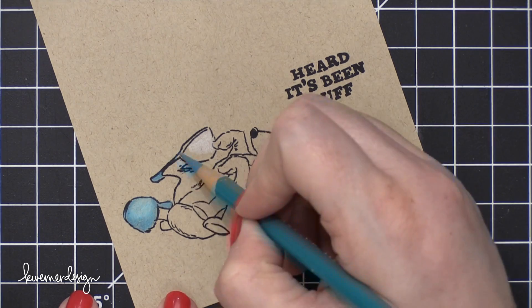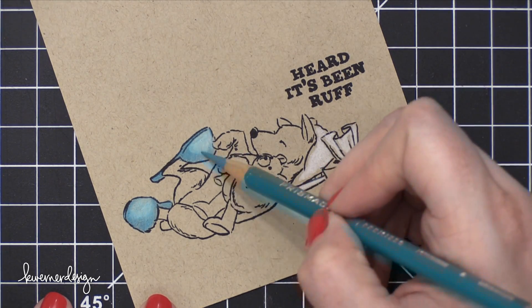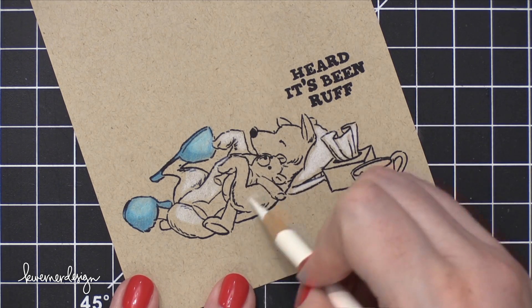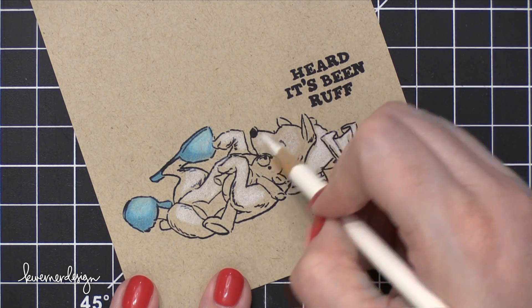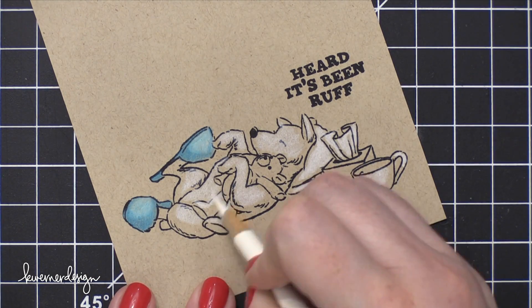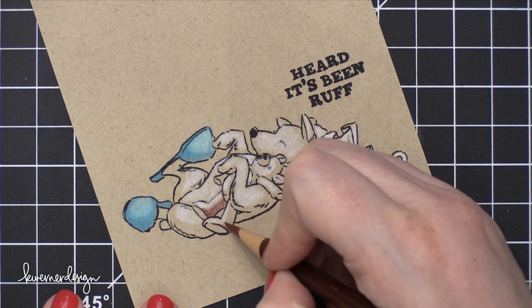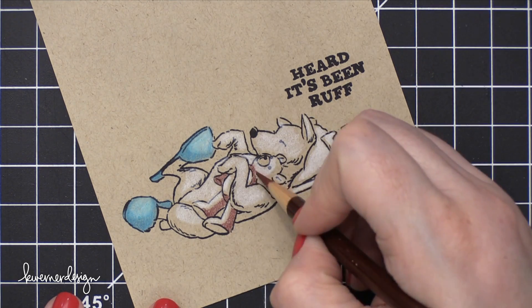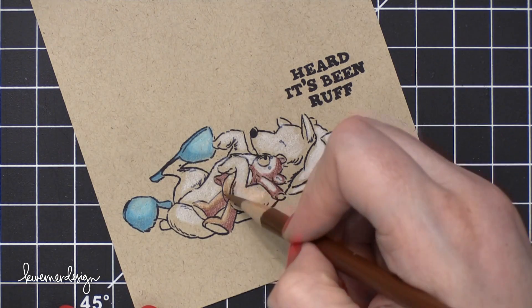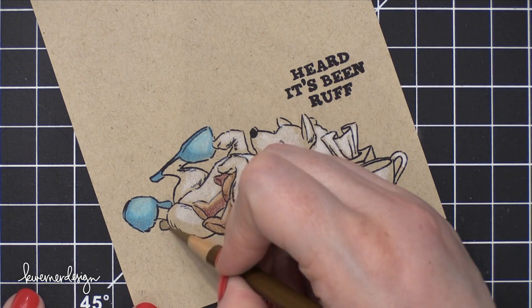The way I'm coloring this image, particularly on this darker background instead of white, is I'm adding some white highlights first. That gives me a good area that I'm going to keep nice and bright, and I think it also adds some brightness to the paper — it gives some highlighted areas where otherwise it could look rather dull because it makes everything that brown shade. So I'm adding in all those areas where there's going to be highlights on the dog and the bear and even the box of tissues and the teacup. Then I'm coming in with the colors that are going to be the shadows — the darkest colors I'm going to be using — and I'll color those in first. Then I'll take a lighter shade and go over the white areas, which just turns that white to a different shade, tints it, and gives it a really great dimension.